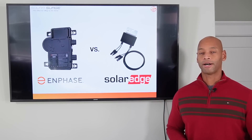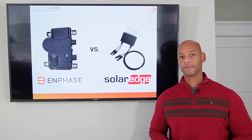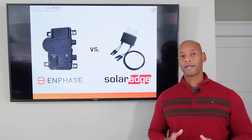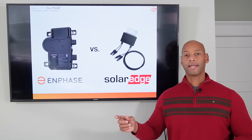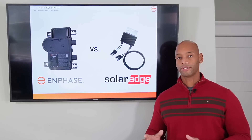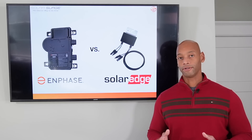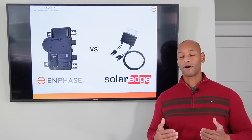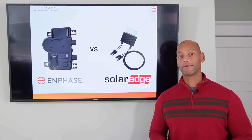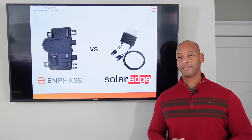Let me give you a little bit of history about residential solar. Back in the day, about 10 years ago or so, if you had a solar power system installed on your roof, generally the solar panels would be wired together in series, kind of like a daisy chain format. Circuits would be brought down from the solar panels on the roof down to a central inverter at ground level. Every solar power system hooked up to the grid needs an inverter, which converts DC current coming off the solar panels into usable AC power — what the utility grid and our homes are wired for.